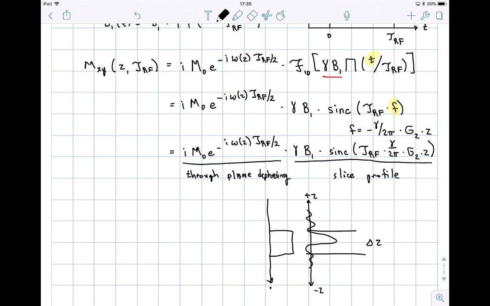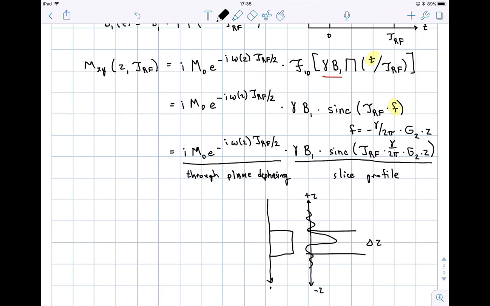And that's kind of a funny thing, right? You meant to excite this slice, but you're getting a little bit of information. Maybe even 10% of your information is coming from spins above or below your slice. You start getting these weird sort of mixing effects. And diagnostically, that could be a bad thing, right? You could start representing anatomical information in your slice that you didn't want to, simply because you excited stuff that was outside of your slice.